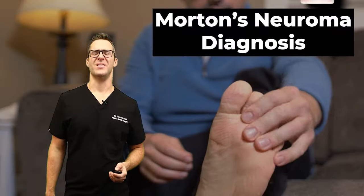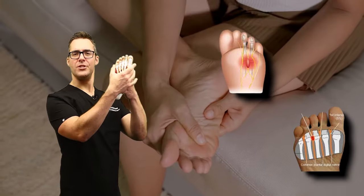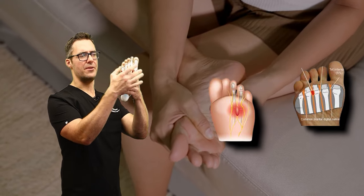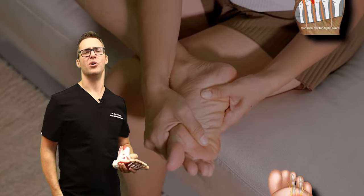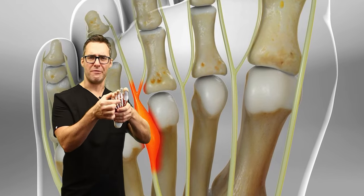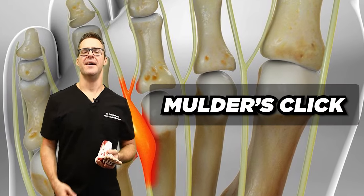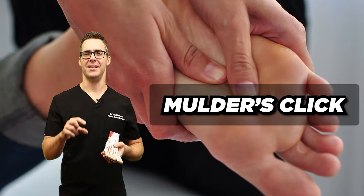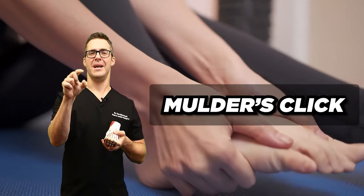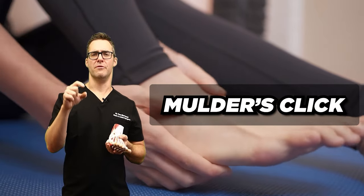So what do you do? There are tests that you can do. There's something called a Mulder's click. If I squeeze the front of the foot together while pressing with my other hand in between the third and fourth toe, I can actually feel that nerve popping up and down. That's called a Mulder's click. I can do this even before imaging with patients. While I squeeze the foot together and move it up and down, I can feel that fat, swollen nerve move up and down.